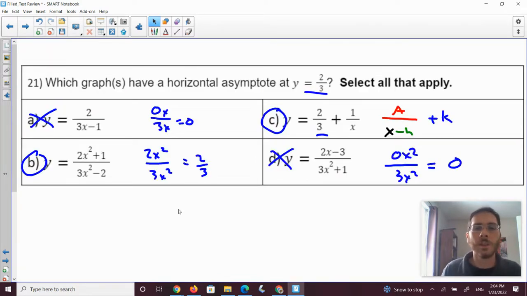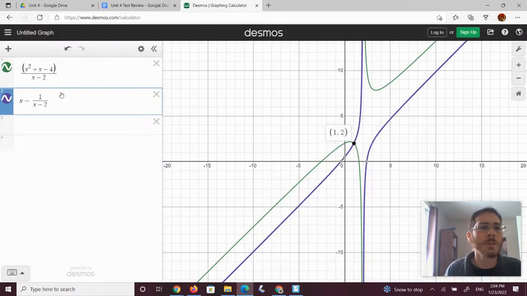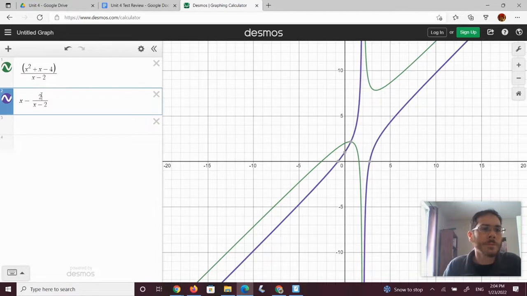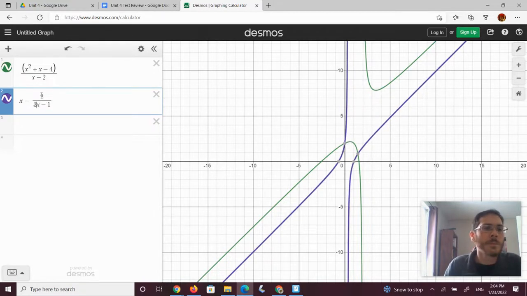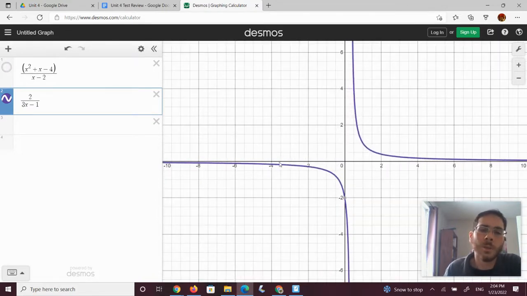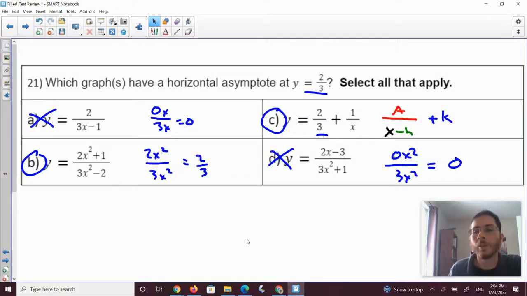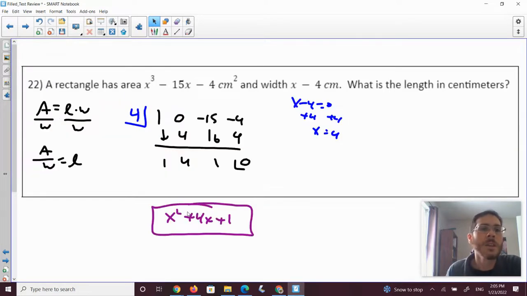Which graphs have the horizontal asymptotes at 2/3? So this is another one where if we wanted to type them in, we could. Let's type in A because A doesn't work. 2 over 3 x minus 1. You can see the asymptote is at 0. That's what we calculated that to be. 0 is not 2/3. So that's how you can tell. You can check each of the choices that way. I'm not going to type all of them in, but that's what you would do is just check them all. But you can see we do end up with the same answer that we got here. And then lastly, with the synthetic division, you just want to do that one by hand.